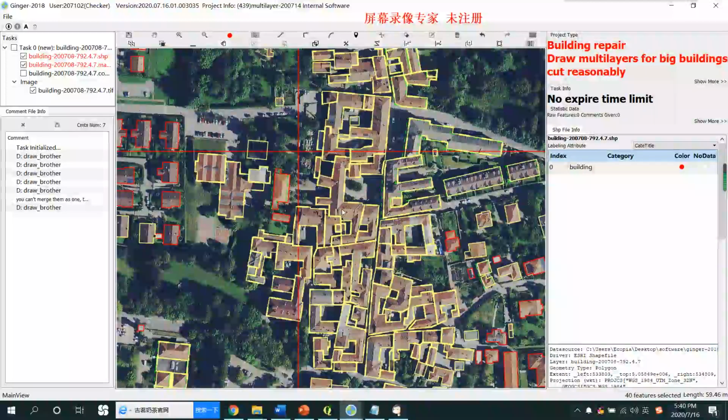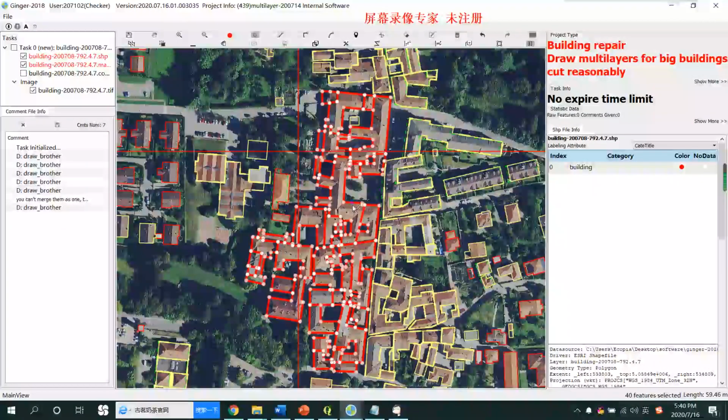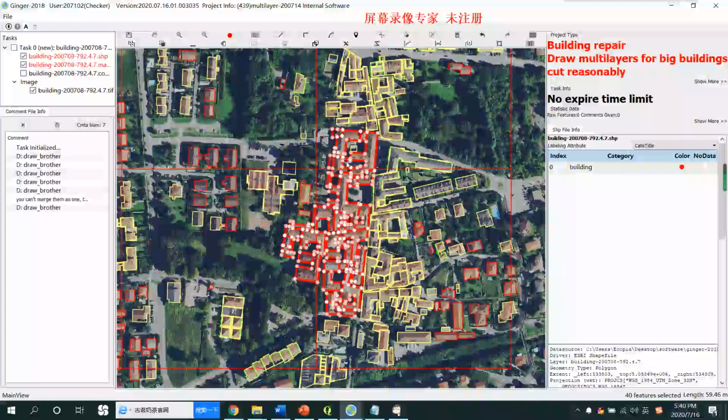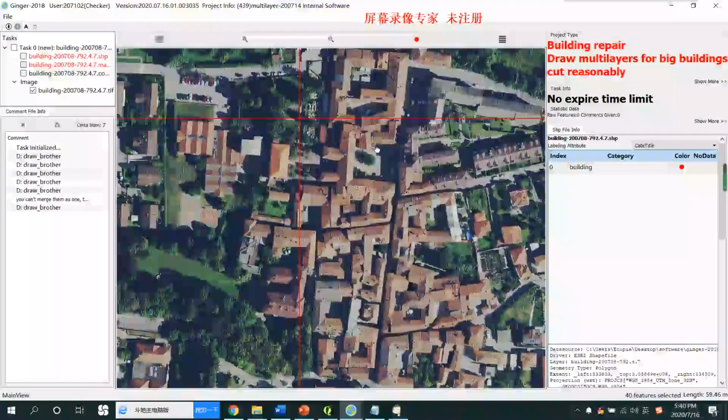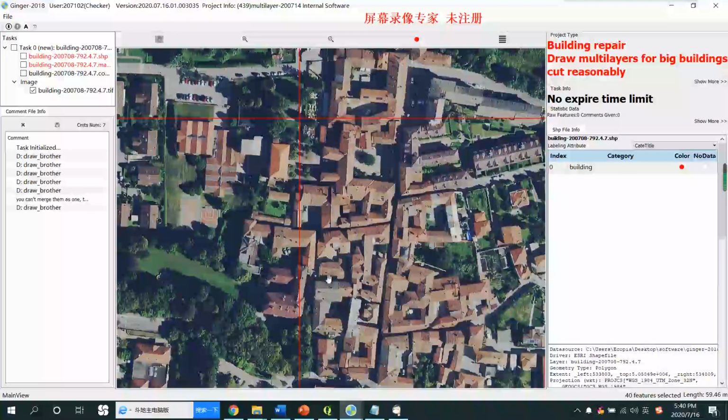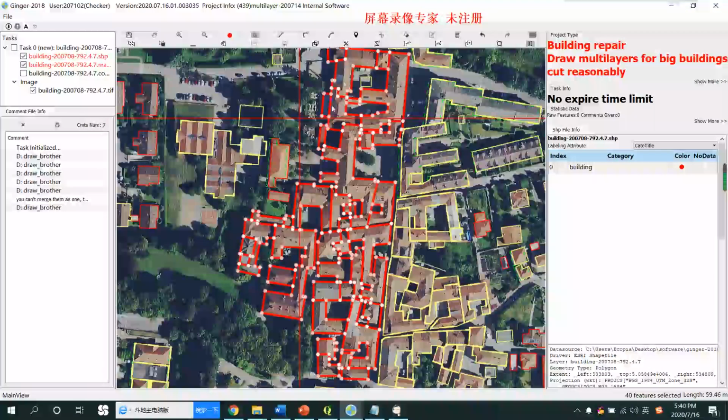I will show you more examples like this. You can see that this building, so big, so long, is grouped into one. Actually, do you think it's reasonable? It's only just one building or just one family or just one, what else? The unit definitely is not just one. So we cannot group them all together. It's wrong, okay? So I will show you how to do that.